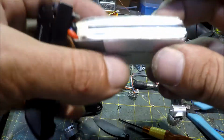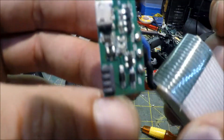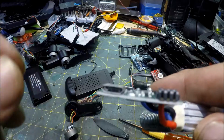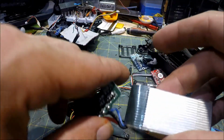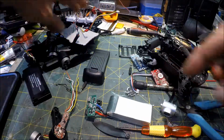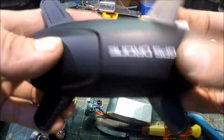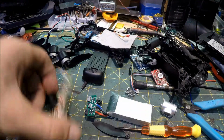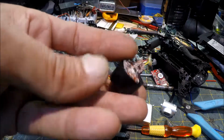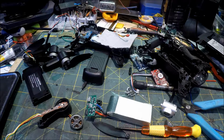We got some, I don't know, 1000 milliamp to 1500 milliamp. Oh, and they got a nice balance board on there. Look at that. A full size, full shebang. Well, there you go. There's a micro USB fired battery management board. So there you have it. Hopefully this was fun for you as it was for me. But here is the GPS drone, the Lopom X16 GPS drone, and now it's in all these wonderful parts that I can reuse and play with. Look at that, an ESC in a cheap toy drone with brushless motors. Who'd have thought? Anyway, we're living in the future.